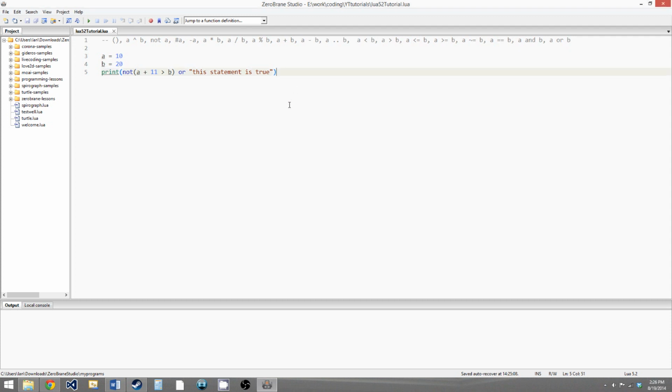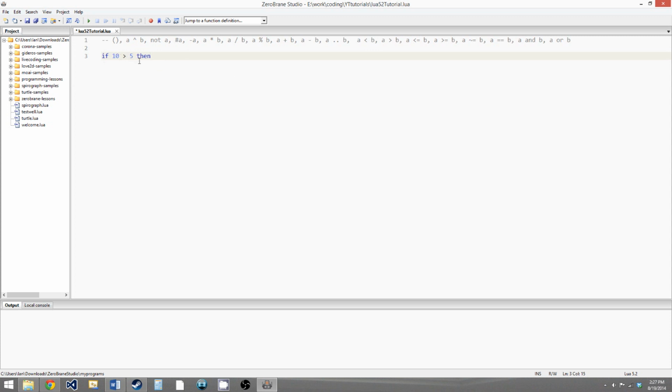An if statement allows you to execute one block of code if a logical statement evaluates to true, and it allows you to execute a different block of code if that statement evaluates to false. So let's create an if statement. You say if, and then you say your condition. Let's just say something that's obviously true. We'll say 10 is greater than 5. And then you write then. So this kind of works out to be a sentence.